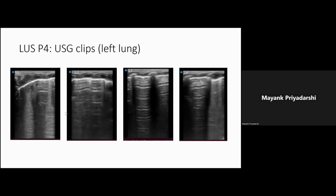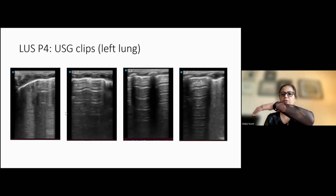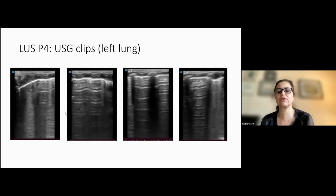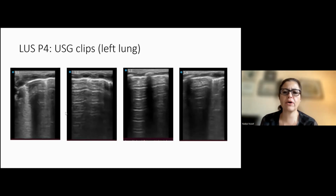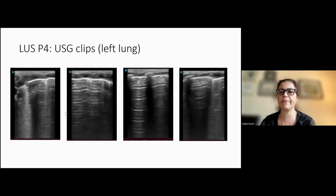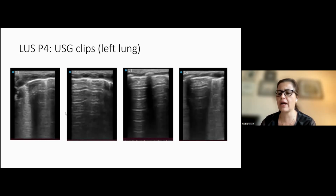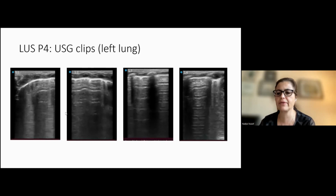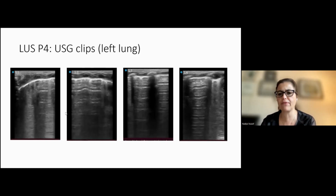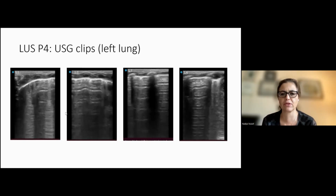Usually this is a relatively stable baby, right? So you just take the arm a little bit like this, which gives you access below the shoulder blade, and then you can slide the probe in. You can actually press down on the underlying mattress or bed the baby's lying on, and you might not get a complete sweep of the posterior areas, but you will definitely be able to appreciate whether or not you have consolidations.